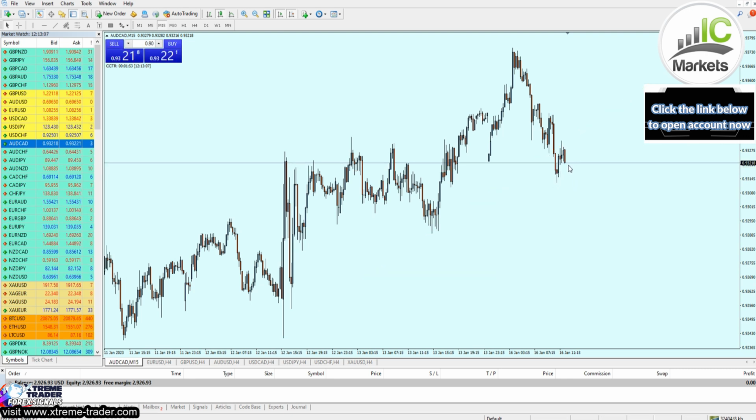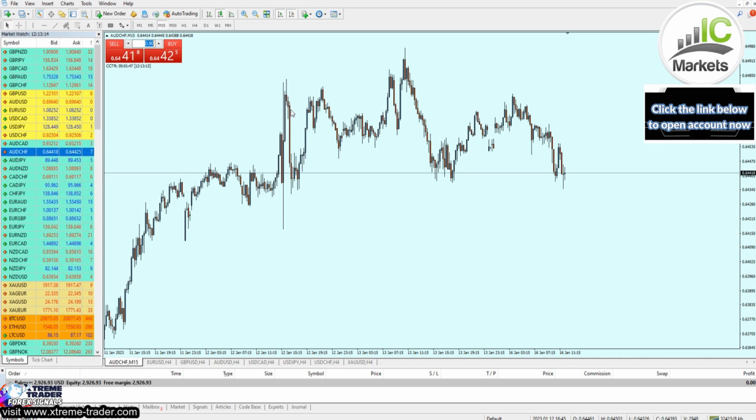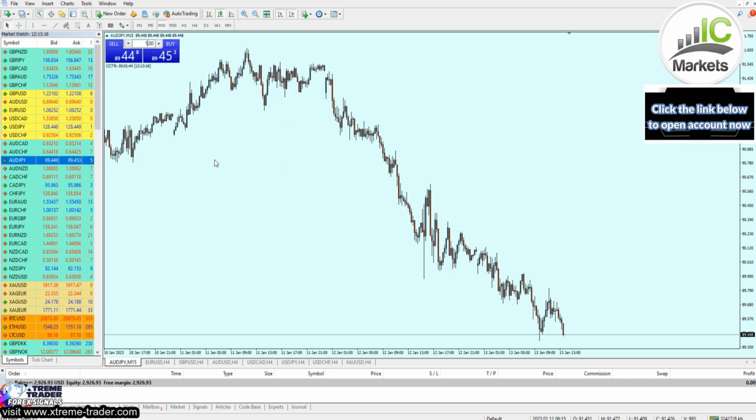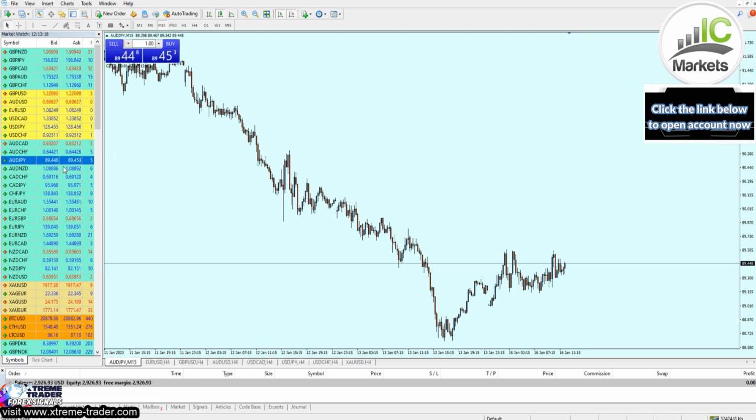I mean, now check this out. Now it's falling, of course. I don't care what's going to happen later. Let's now try to find another setup. I will just select again one lot size and let's now try to find any good setup.